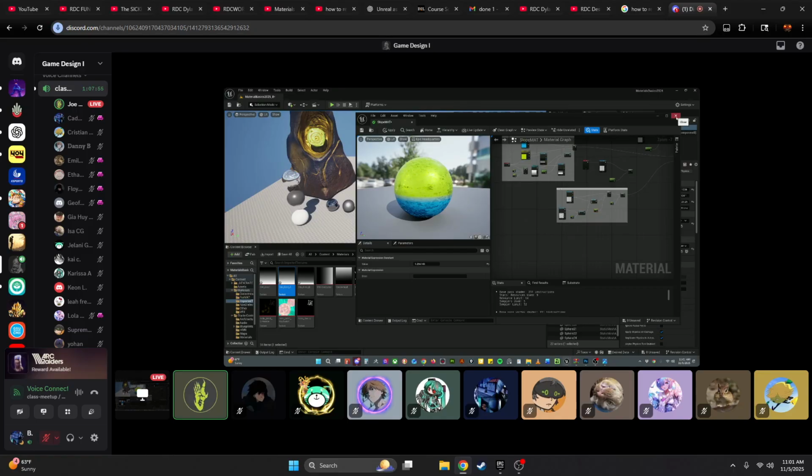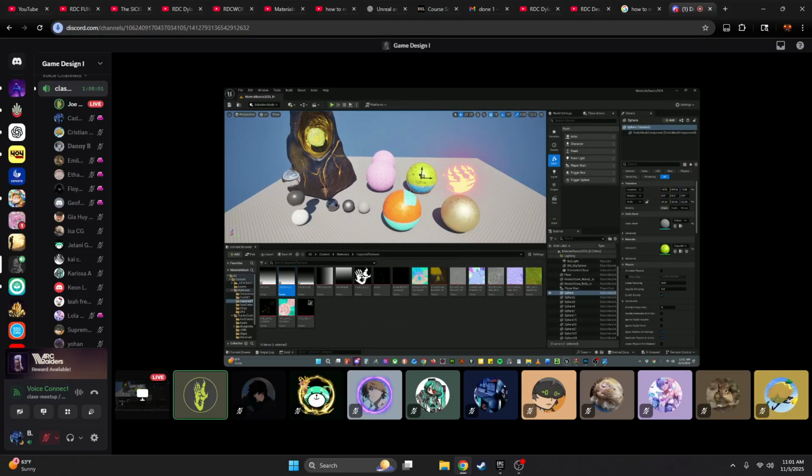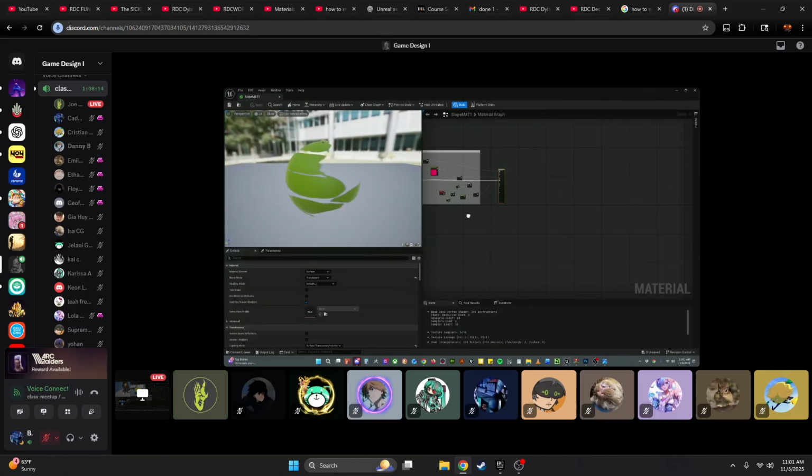Let's take a look at a few others. Let me apply that. So see, now it looks a little different. And I know some of you want to see that one. Let's take a look at this one here, because I need to quickly get ready to move on. This one, this particular node.